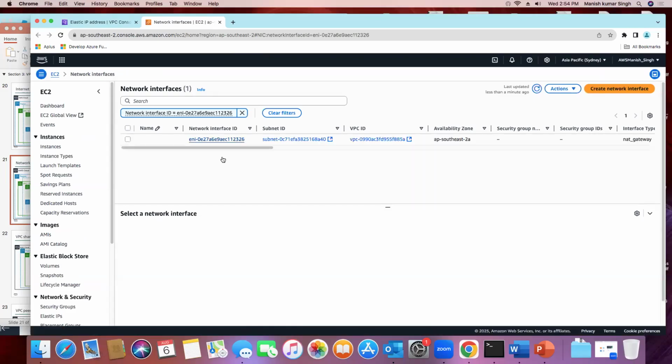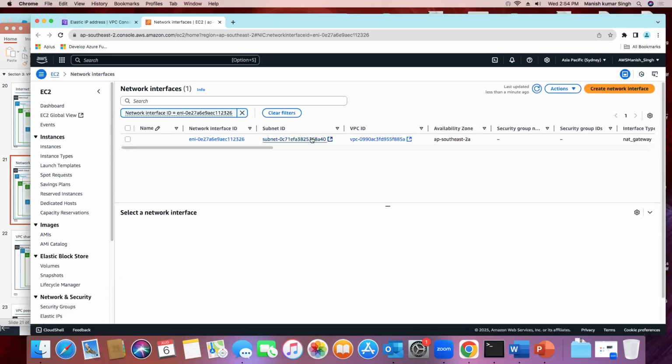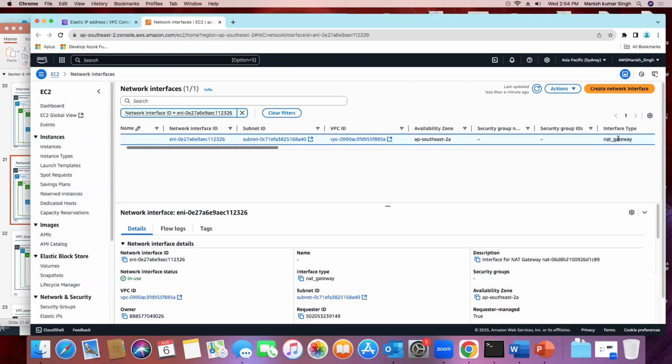Okay, it will take time, but you see, it is assigned to this VPC, obviously, to this subnet ID, right? And to this NAT gateway, interface type is NAT gateway. You can assign it to a VPC, internet gateway, or NAT gateway. In this case, the system has assigned it to the NAT gateway. What is an elastic IP? It's just a public IP, which we need to buy anyway if we need one from outside. So in a way, we are buying it from AWS here. It's a fixed IP, right? So this NAT gateway will always have this IP.